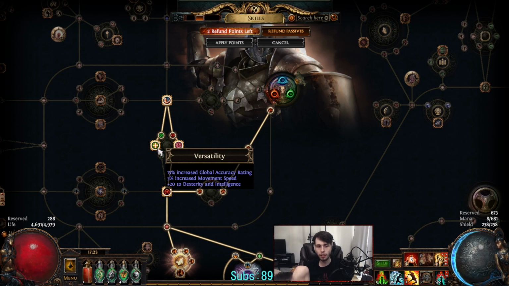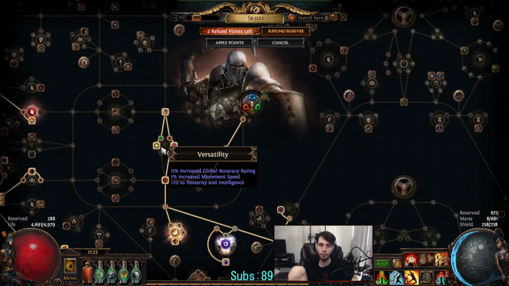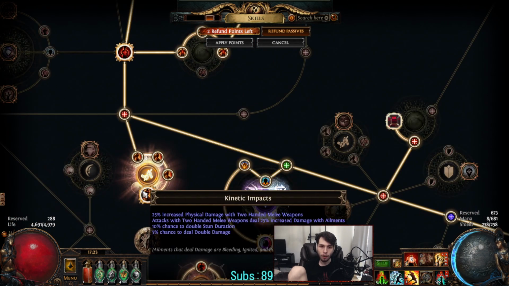Right now I have Versatility. I do want to spec out of this. In fact, I could spec out of this right now if I didn't need the intelligence, but sadly I still need the intelligence. So until I get something better crafted, I'm spec'd into this. I do hope to be spec'd out of this later on, because I do need the passive points. From there, down towards Kinetic Impacts.